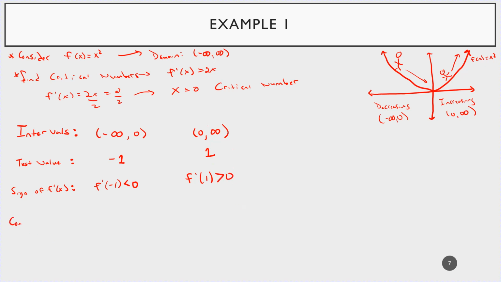So what is our conclusion here? Well, look, in this interval, our test value is negative. So what we're saying here is if you pick any value in this interval, the sign of the first derivative will always be negative. So it's decreasing on this interval here. And then the sign of the first derivative evaluated at our test value in this interval is positive. So that means it's increasing. So look, just like what we said over here, negative infinity to 0, it's decreasing. Boom, we got it. And from 0 to infinity, it's increasing.